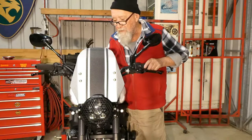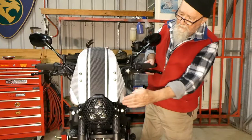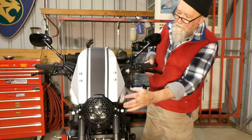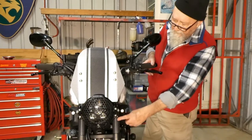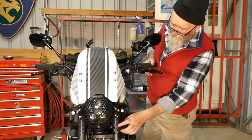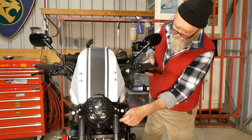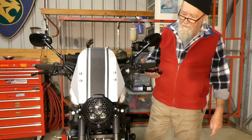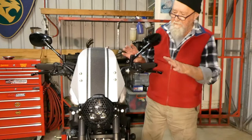Anyway, everything's working now and I'm quite happy with the outcome. I've gotten this headlight back further — it doesn't look like a locomotive headlight anymore. I was on one of the group pages the other day and someone had put a vinyl piece around there, and I thought, no, that's a good idea. So I've put a bit of vinyl wrap on there that I had left over. Everything's mounted up well.